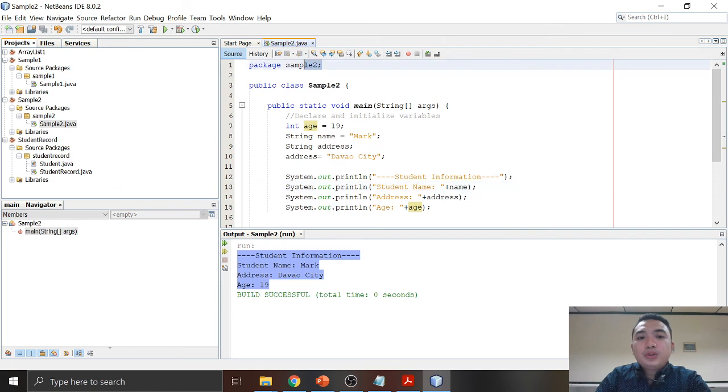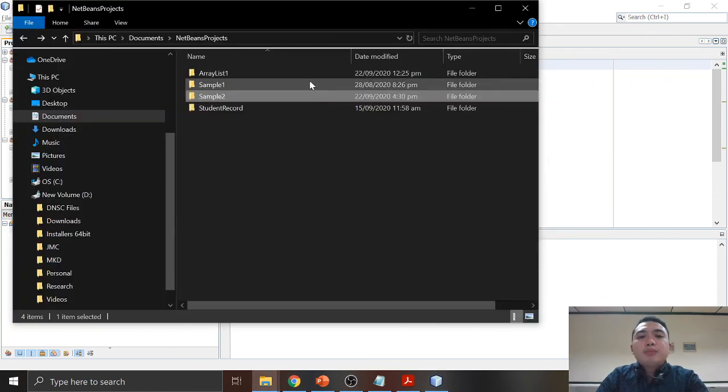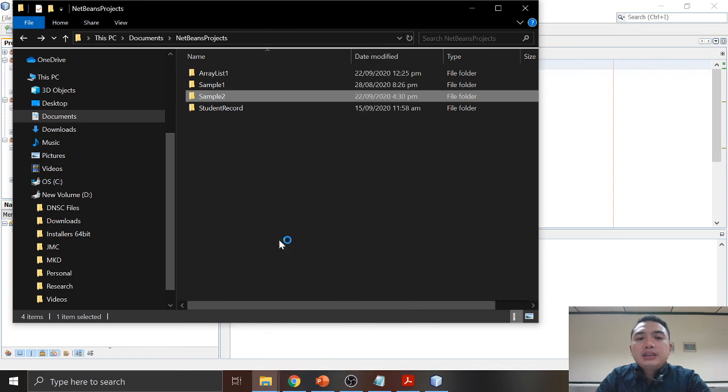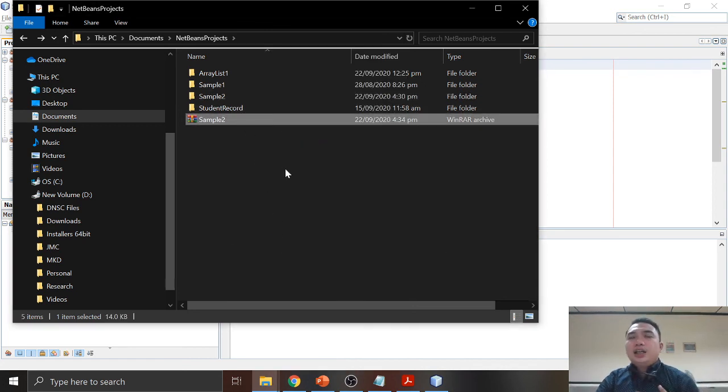Sample 2 is our package, our project name, and also our project folder. You just need to compress it in zip or rar, and that is what you submit to me.